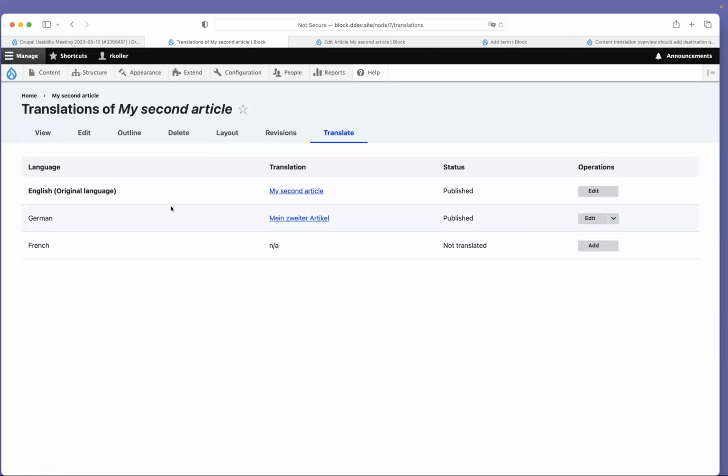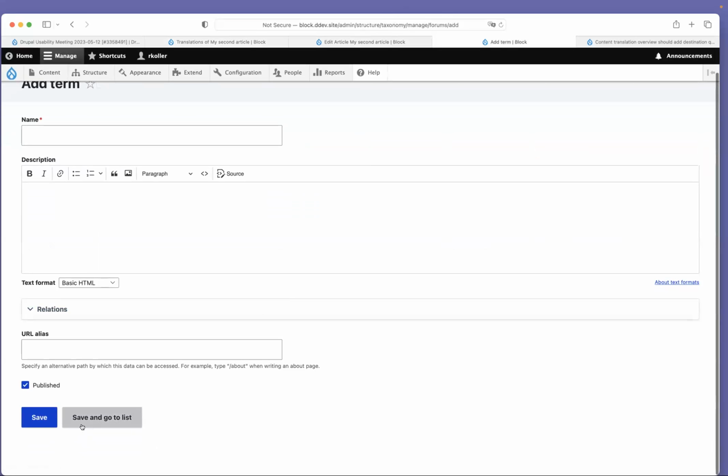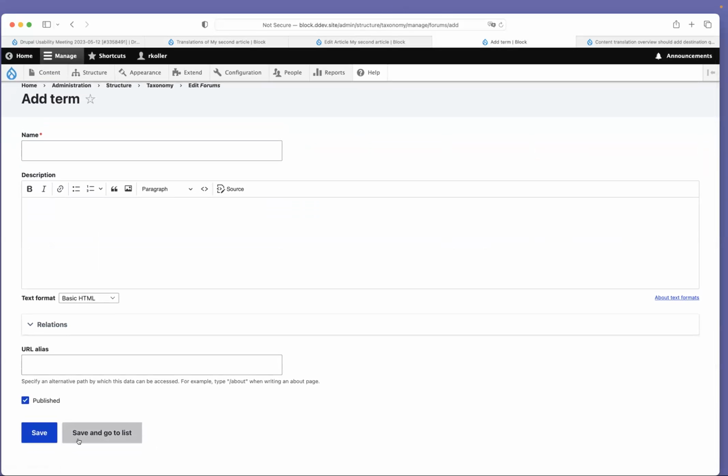So having some sort of option might be an idea, and I've suggested similar to what Benji pointed to, the terms page where you have a save and go to list option with a secondary button. Yeah, I was just thinking the exact same thing, because there's a number. This is a perfect example of somewhere where there might be multiple places you want to go to. So I think that's a really sensible idea, because otherwise there's not going to be a solution here which satisfies everybody, I think.